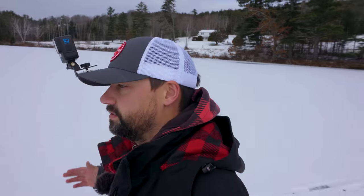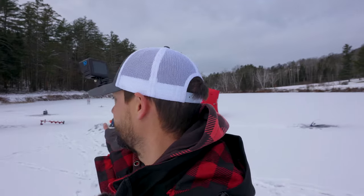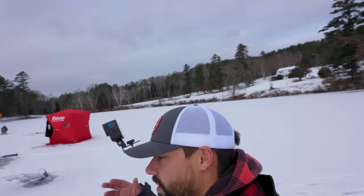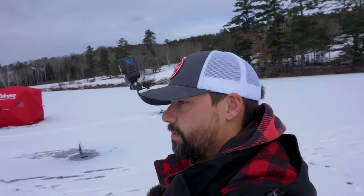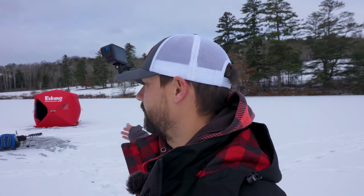Now, a couple of things that you do need to know is we're allowed 6 lines here in New Hampshire. So I have actually 5 lines out and I'm jigging in the shack. I'm trying to sight fish, which is really complicated. And then he's got another 5 jaw jackers out, set up the same way with different color eggs, some that float, some that don't float. We're also set up in very shallow water, anywhere between 2 feet and probably 6 feet of water.